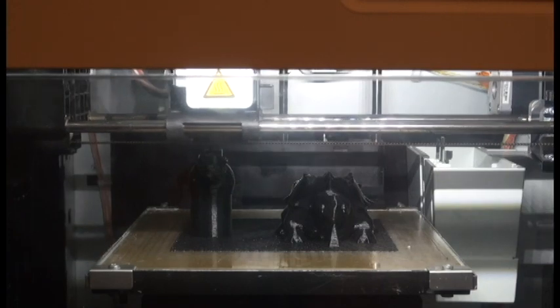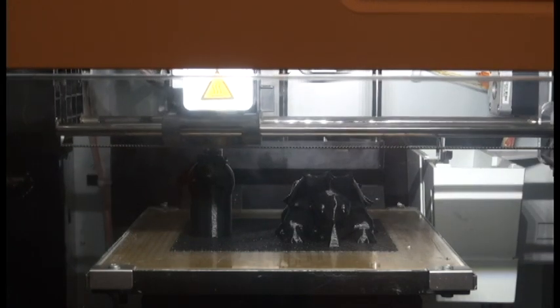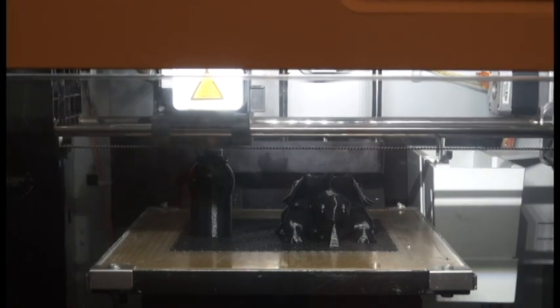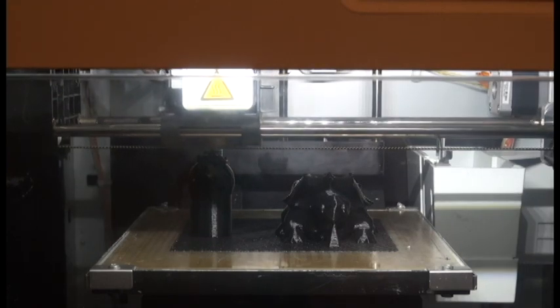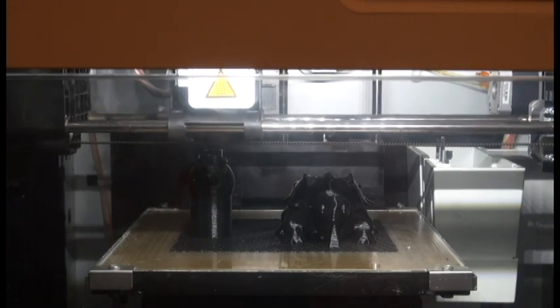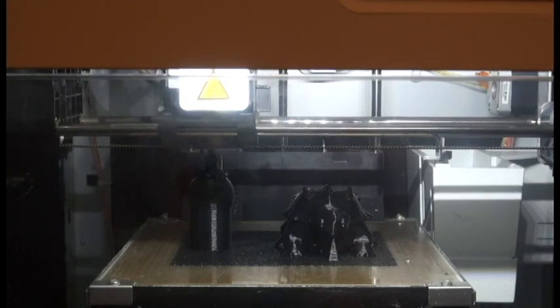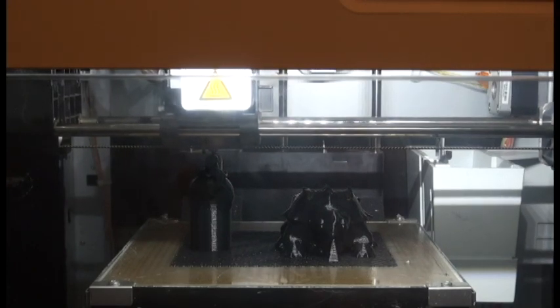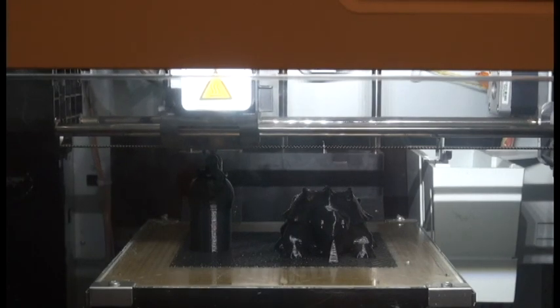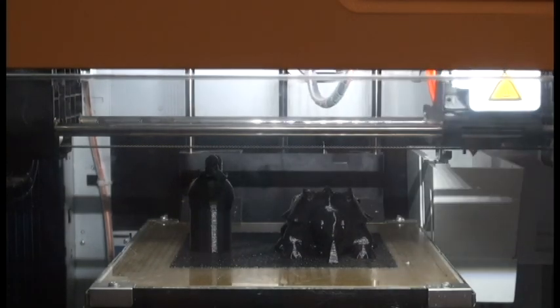And at this point right here, we can see that we're working on the cannon operator more because the turtle is actually done on the right. So now we're just waiting to finish the piece on the left there. It looks like the operator character inside of it is mostly done. It's just, yep, there we go. We're just topping off the top of the head and top of his helmet. This is the last bit right here. And the print is done.